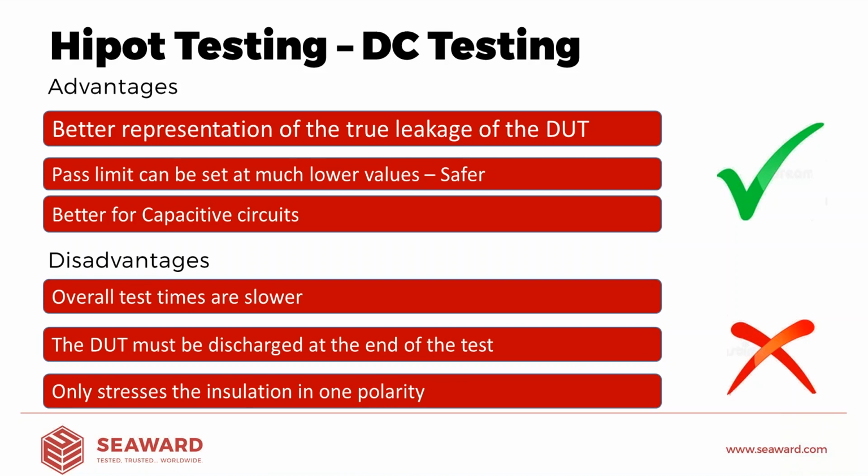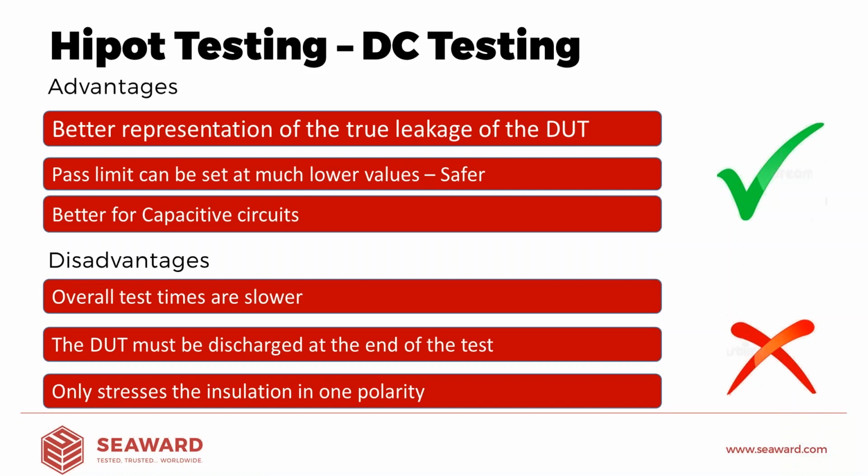Our general recommendation would be, if you've got an AC product, then you perform it on AC and the test is good and within limits, great. If you are seeing failures on the production line, potentially it may be worth trying the test at DC. If you're still getting failures, then that would indicate there's something potentially wrong in the product. However, if the current flow drops down to safe amounts, it's probably due to the capacitance within the circuit.